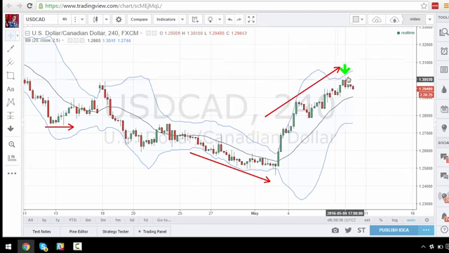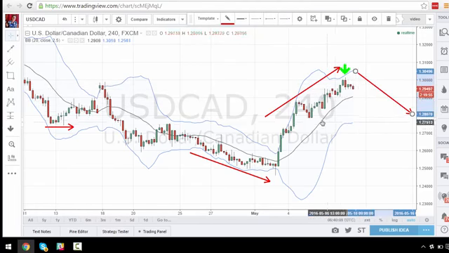So here price made another run at it. It did not quite make it to the outer band. Here again we have something like an outside engulfing bearish candle, which signals weakness, and now price started moving lower. So if this candle or any next candle would strongly break the moving average here, then we could potentially get a new bearish trend and a complete trend shift from the current bullish trend.